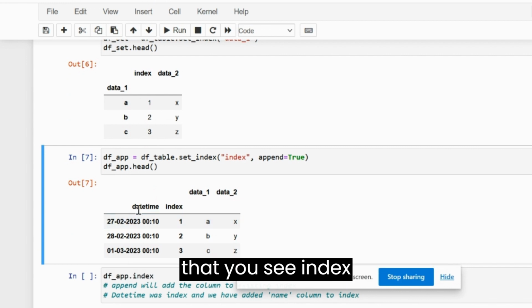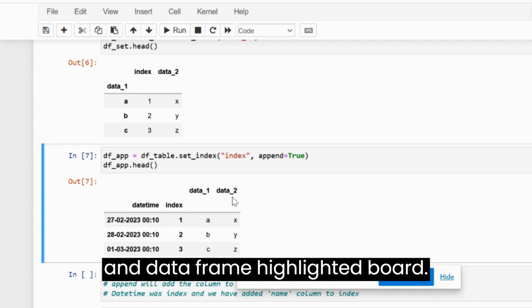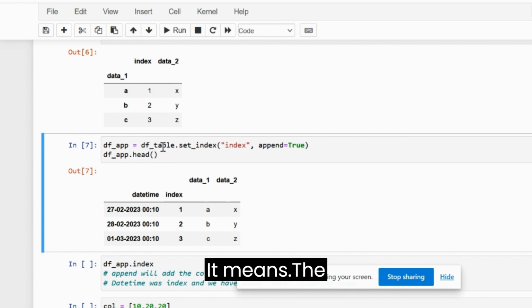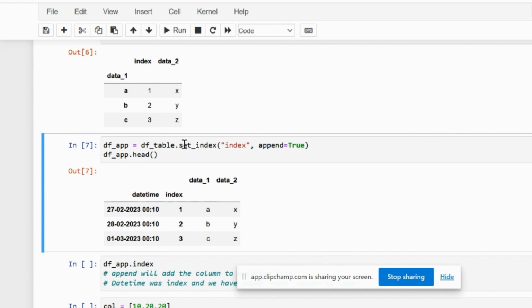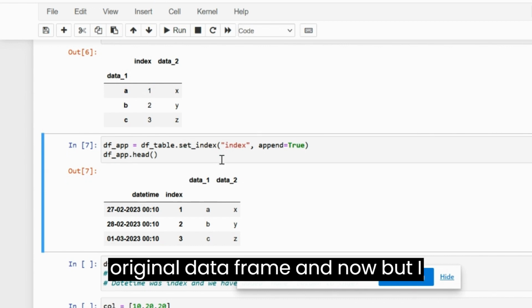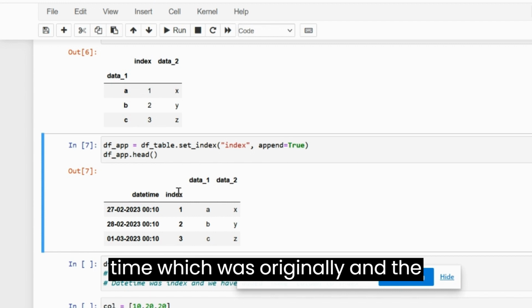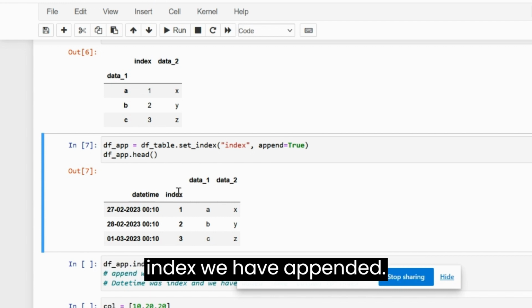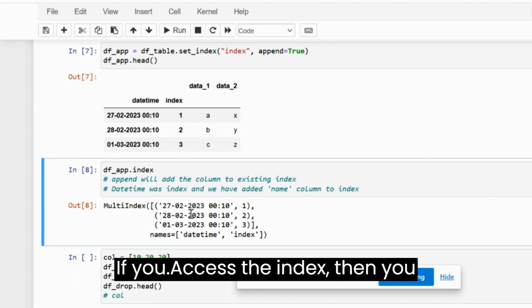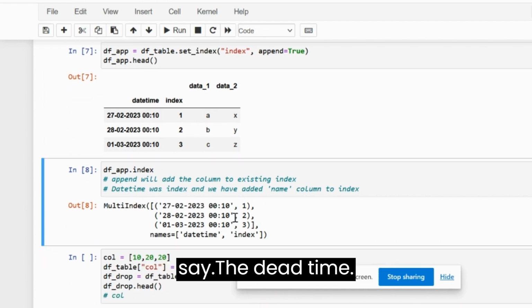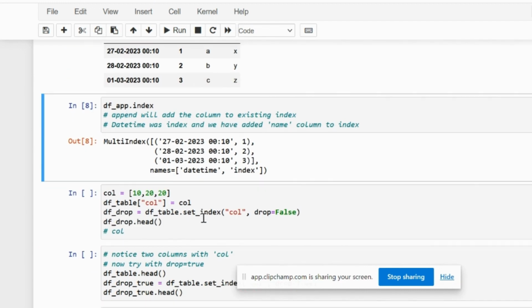If you do that, you see here the index and data frame are both highlighted, which means the original data frame's index, which was the date time, and the new index we have appended. If you access the index, you see the date time and then the index.